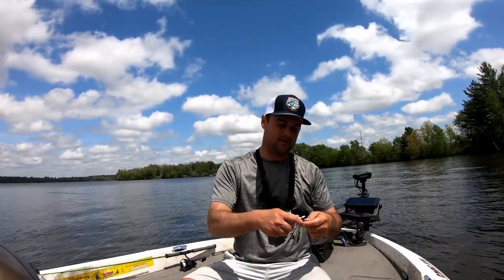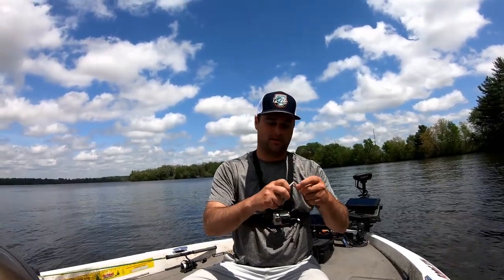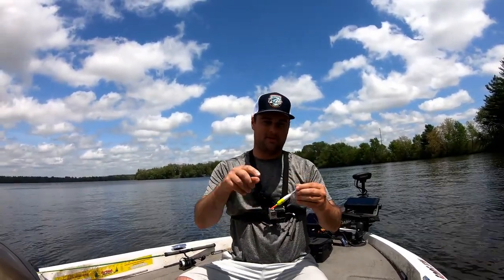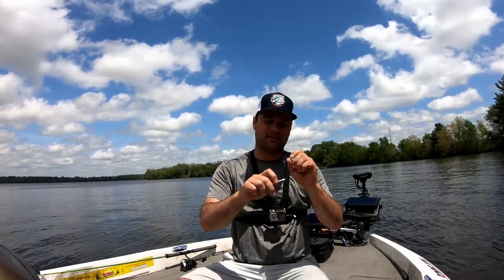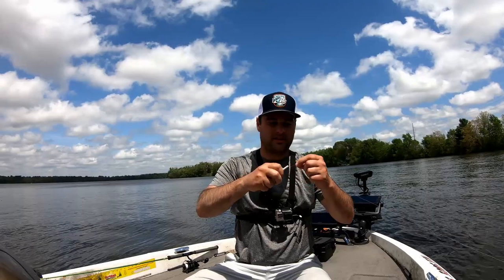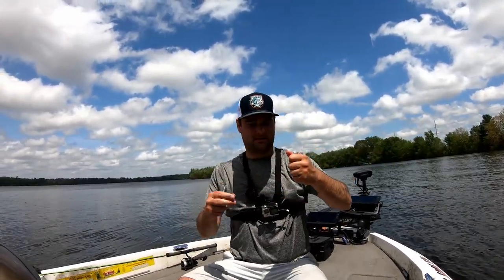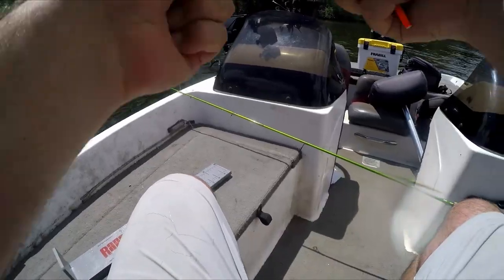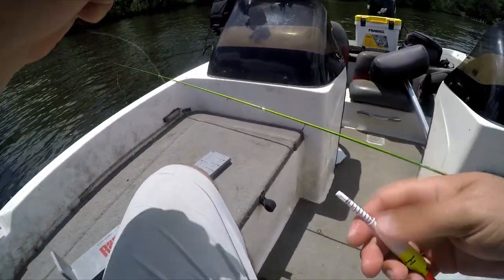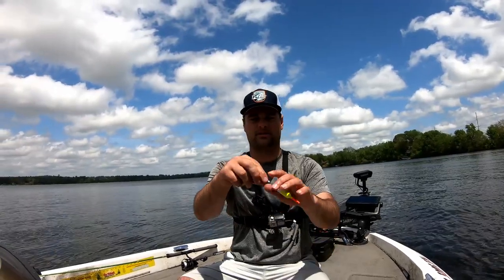One thing I want to point out — you've got to be careful if you tie a loop knot with these jig heads. There's a little gap on the bottom of the eyelet and I'm thinking that loop knot kind of slid out. I'm using six pound test too so it's pretty thin line. Yeah, the loop knot just slid out the bottom, so I'll have to tie a different knot.